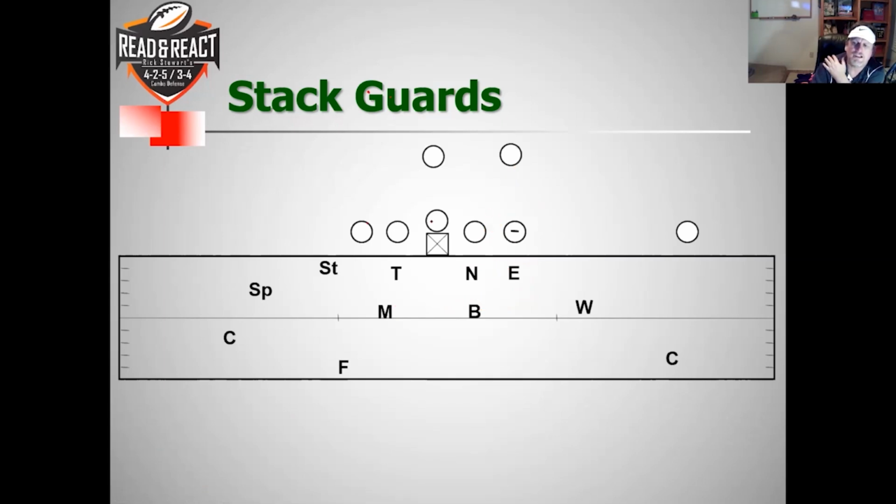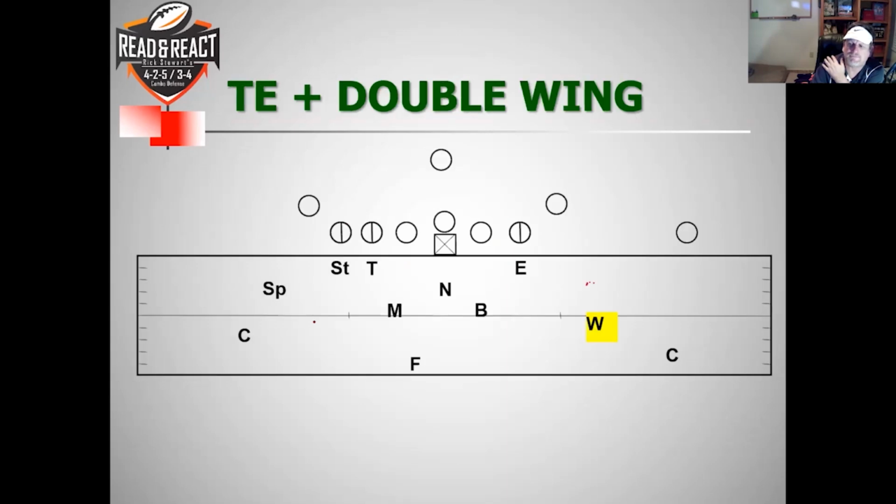That doesn't change our defense. We step inside, sting half a man, step inside, sting half a man. Double wings. That changes our Falcon now. Because there's 2 wings, our Falcon's going to move over into the A gap. Because this tends to be a passing formation for the wing T teams. We really are praying that they go in motion in this formation, because when they go in motion, then they get back to the more predictable wing T formation.